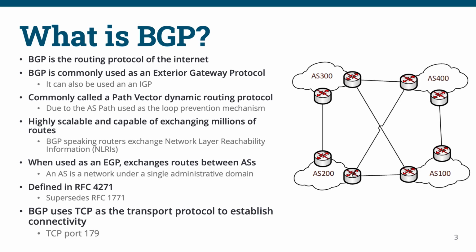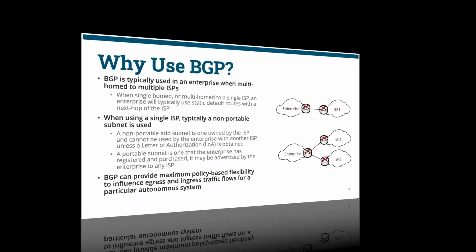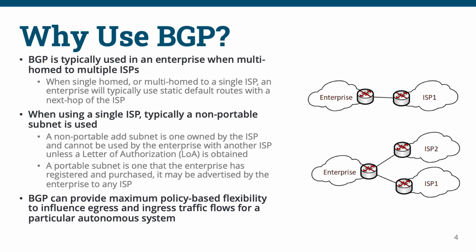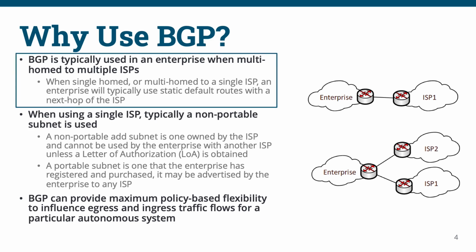So, now that we've reviewed an overview of BGP, let's take a look at some of the reasons why an enterprise network environment would implement BGP. An enterprise network environment will typically implement BGP at the edge when peering with their internet providers. However, when using a single ISP, or internet service provider, it's typically not necessary to peer with the provider using BGP. Since a single provider is used, static routing, perhaps with route tracking or a qualified next hop, will be used to provide redundancy. Typically, BGP is not necessary in these circumstances.